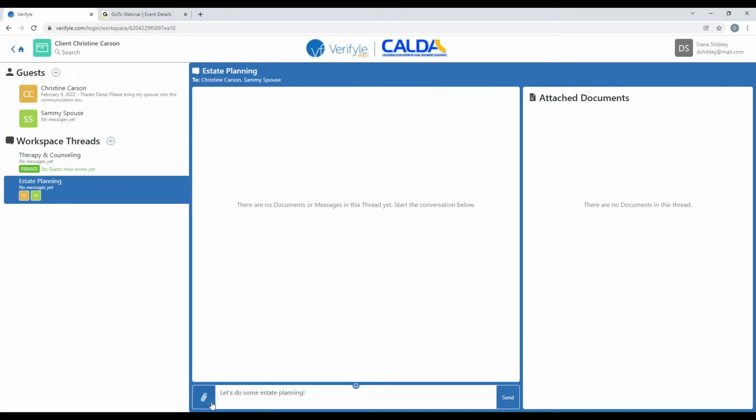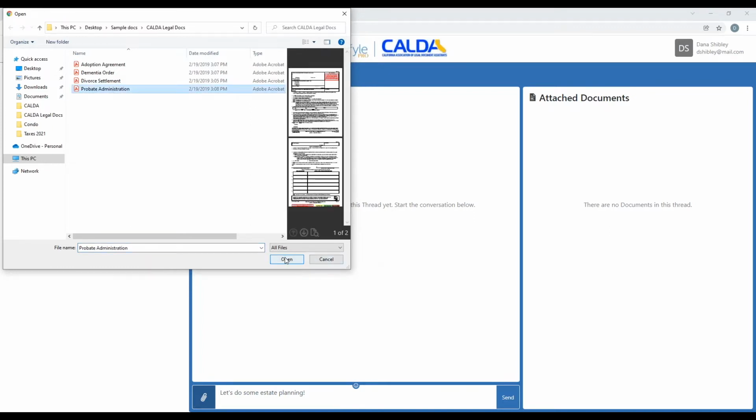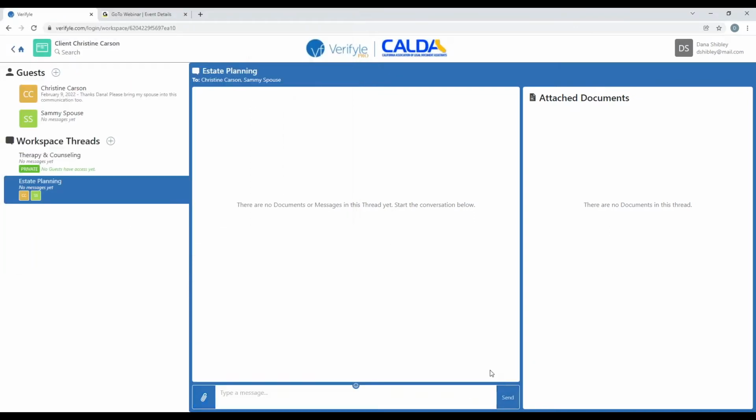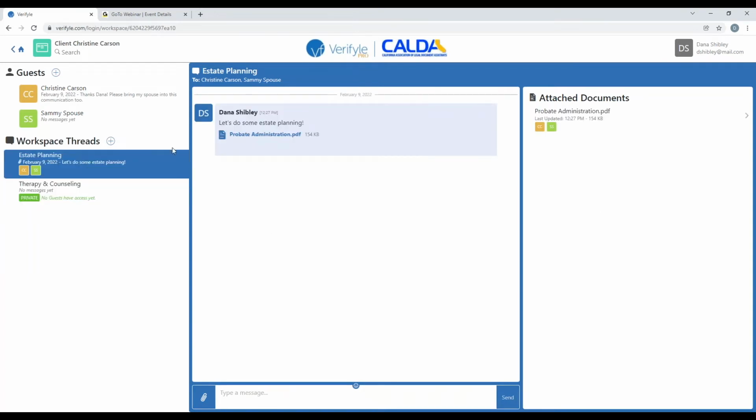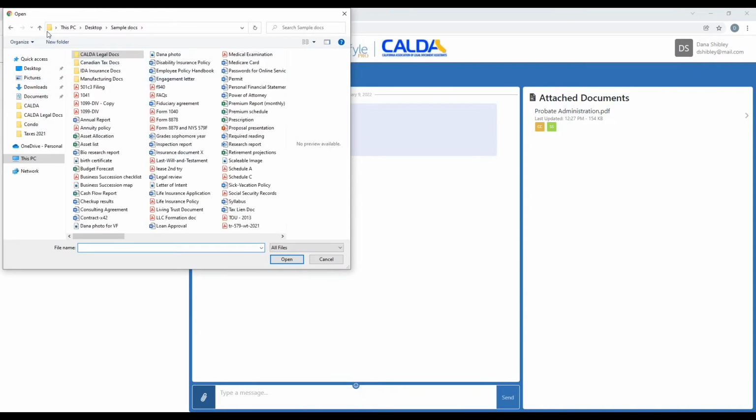All right, like that. And I will click on the paperclip symbol right here, and I will pull in some documents, okay? How about probate administration? I'll go ahead and bring that in. And all right, that's not interesting enough. Let's pull in some more documents here. I will go over and pull in some other estate planning documents.